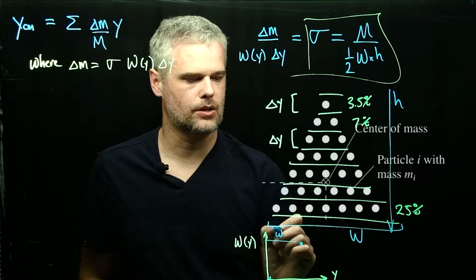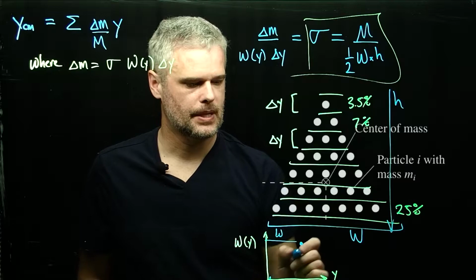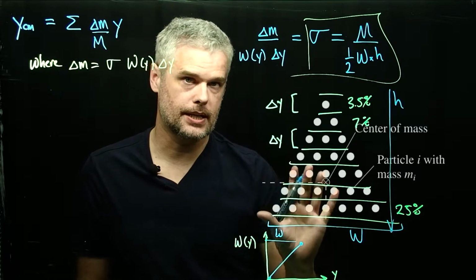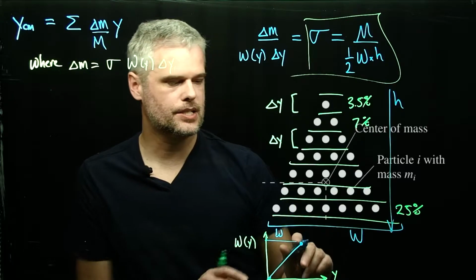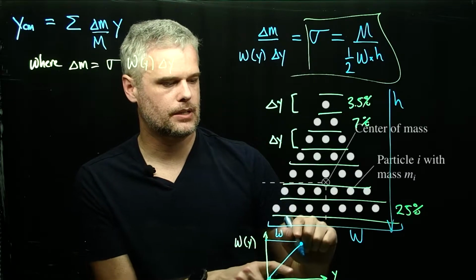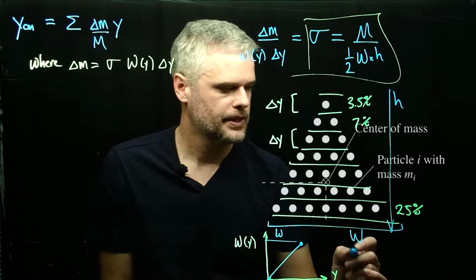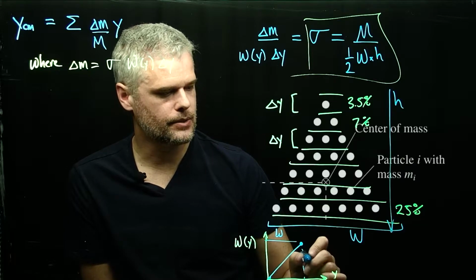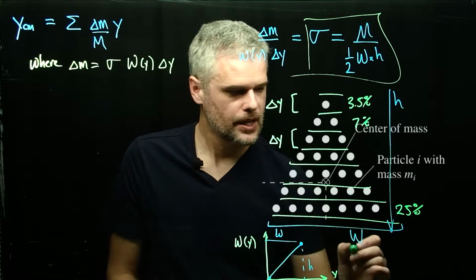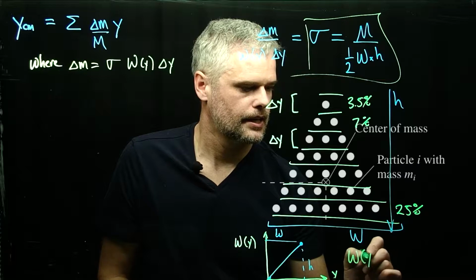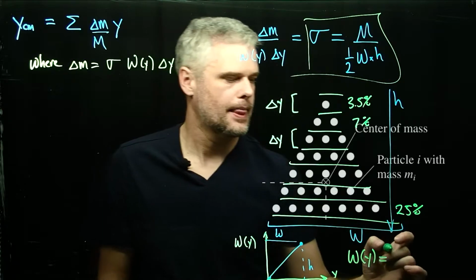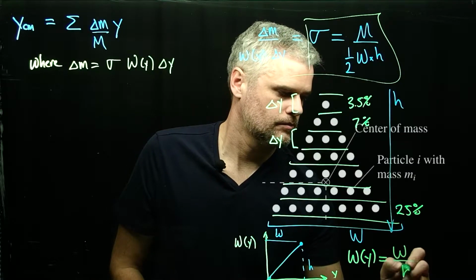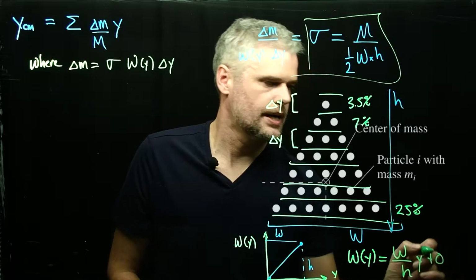Oh, it's the total width, right? So this is a straight line. It's a straight line, has a y-intercept of 0. It has a slope of, the slope would be width over the y value here, which is h. So we can express the width of each slice as a function of y as the slope, rise over run, times y, plus a y-intercept of 0.